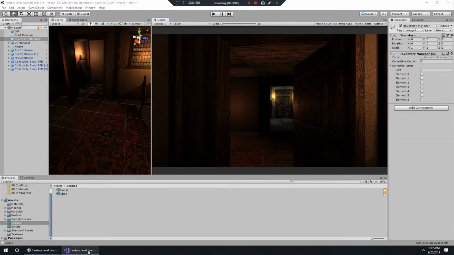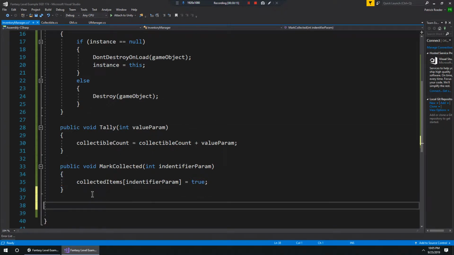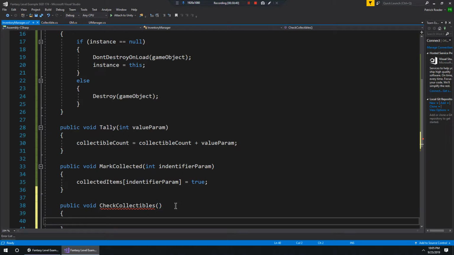All right, so let's go back to our inventory manager, and now we need to have a spawn, in quotation marks, function that makes sure that those cheeses don't reappear after I already get them. All right, so let's make a new function, and we're going to call it check collectibles. So let's say void. It's going to be private. We only use it in here. Check collectibles. Or you know what? Let's make it public. We might need to call this in our game manager every time we load into a scene, right? All right, check collectibles. Boom.